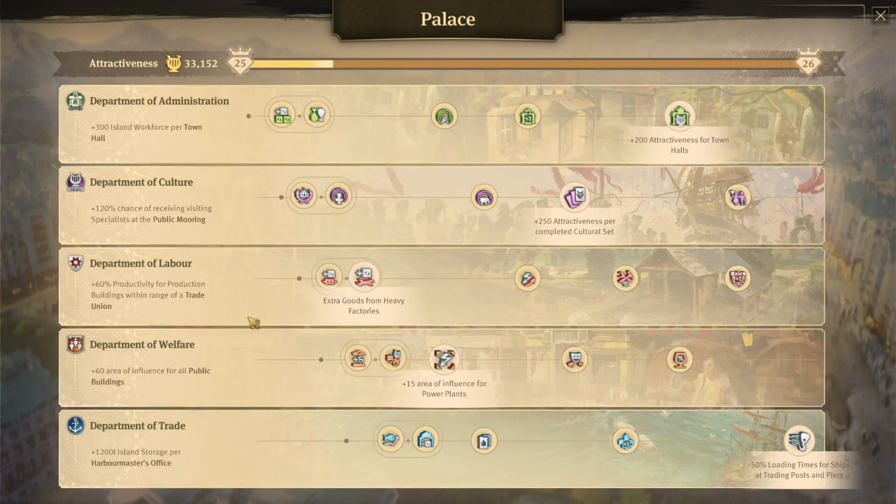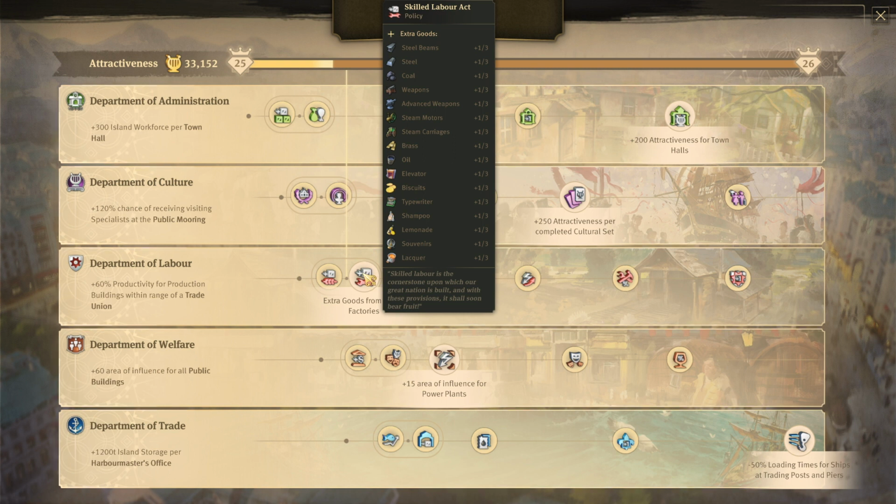Secondly, the Skilled Labor Act. This one is a huge one, because it used to be, let's be honest, quite useless, because it was producing an extra 1 out of 3 for things like steel beams, weapons, advanced weapons, which you didn't really need that much of. I mean, maybe somebody was using it to produce steam motors and steam carriages, but that wasn't huge. Versus many of the new goods like elevators, biscuits, typewriters, and lacquer are impacted by this one. And these productions don't really have a lot of items that impact them. So having a policy with 1 out of 3 is huge here. So this one is quite important to keep in mind.